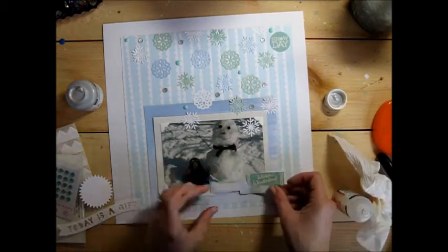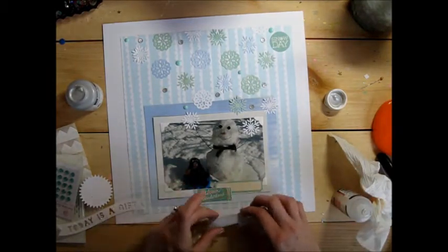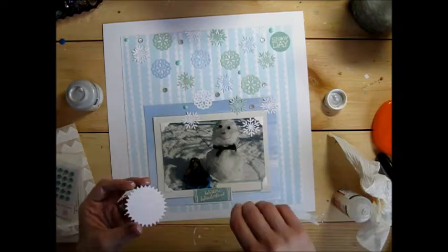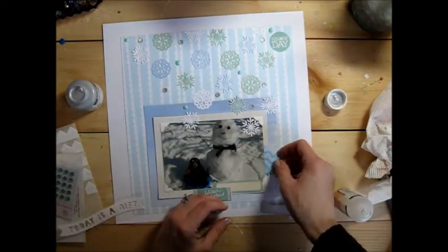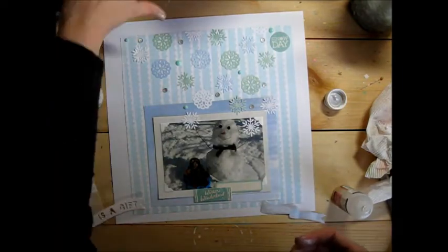And I wanted to cover up a timestamp on this picture. It has the date of when the picture was taken. I wanted to cover that up because it's kind of an eyesore to me. I don't use timestamps.